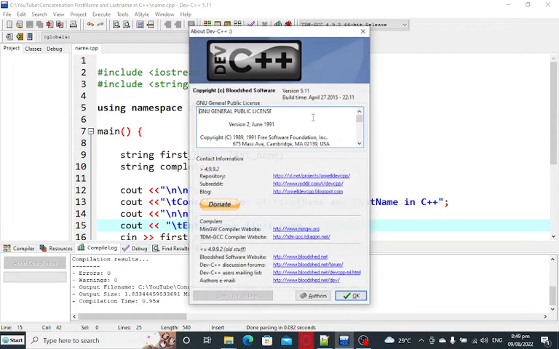Basically, I'm using C++ in writing this program. It is my integrated development environment. What is good about C++ is that it is free to download and use in your programming assignment or projects that you have in C and C++.